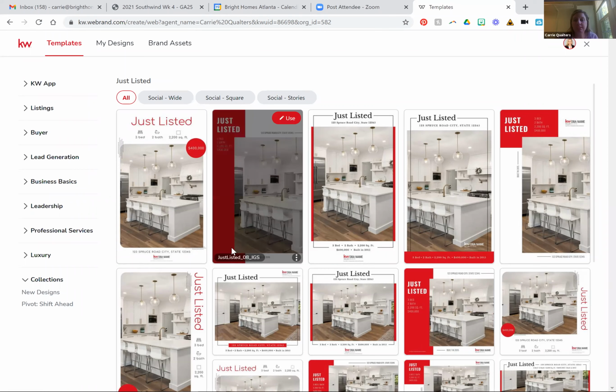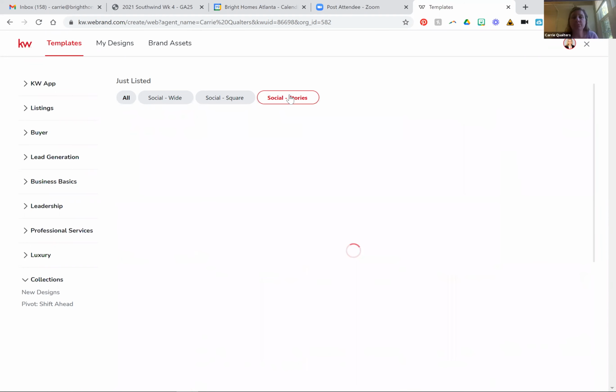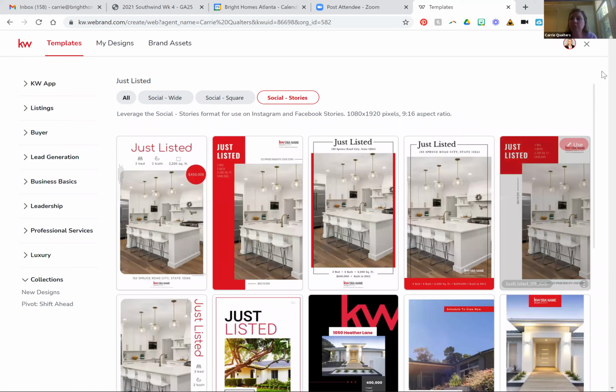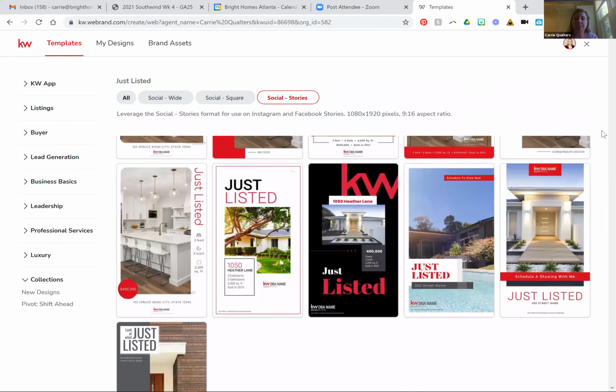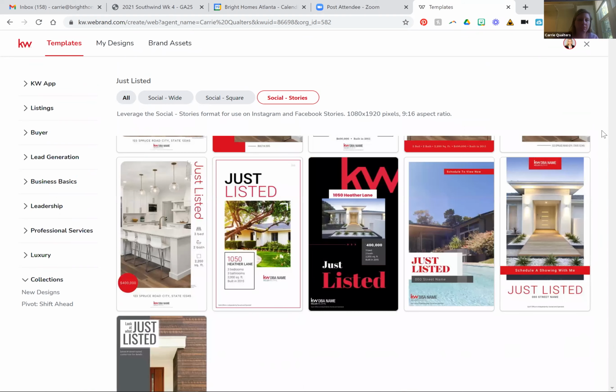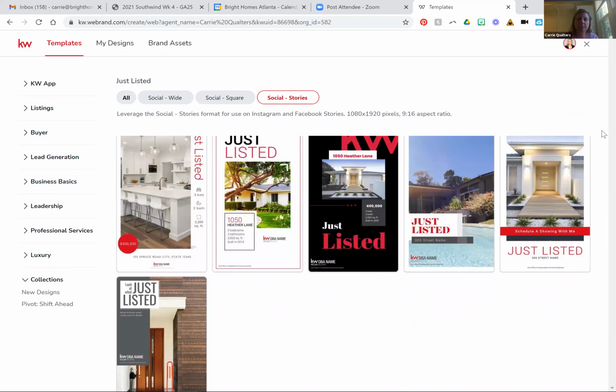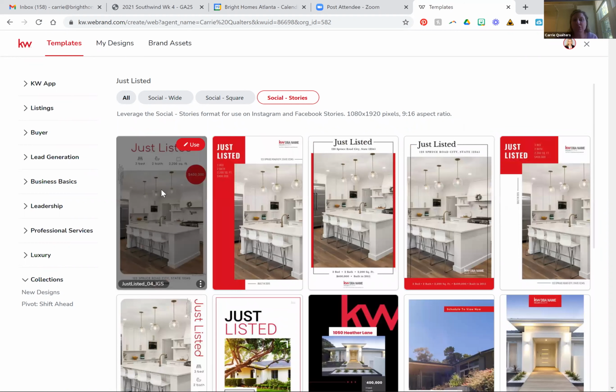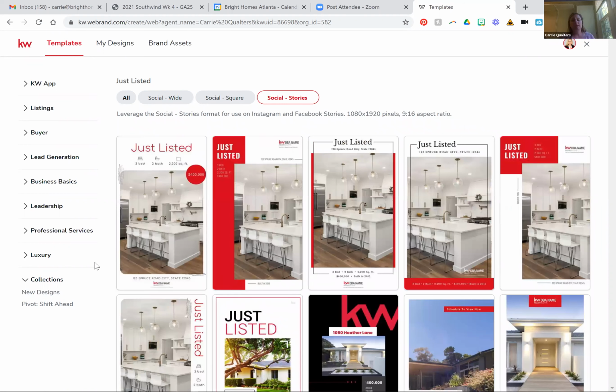So this size is a story size. So for either Instagram or Facebook stories or both, you can use this kind of long and skinny version. This black one is awfully eye-catching. So again, there's plenty. Here's the one with the dot that would match everything else I'm doing. People start to see red dot, red dot, red dot. That kind of becomes a thing, right?